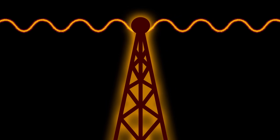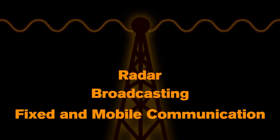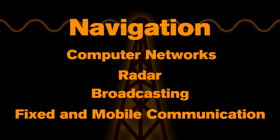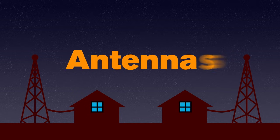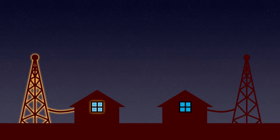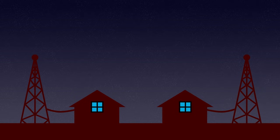Radio waves are a type of electromagnetic radiation. Artificially generated radio waves are used for fixed and mobile communication, broadcasting, radar, computer networks, and of course, navigation. These artificially generated radio waves are created from antennas. Antennas convert the electric current of a signal into a radio wave so it can travel through space to a receiving antenna, which then converts it back into an electric current to be used by a receiver.